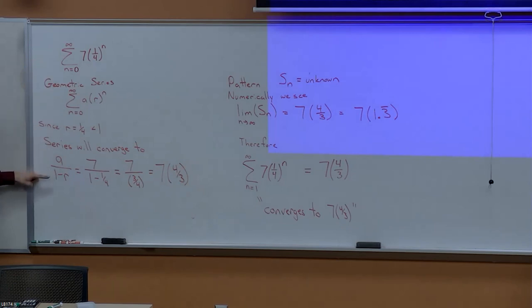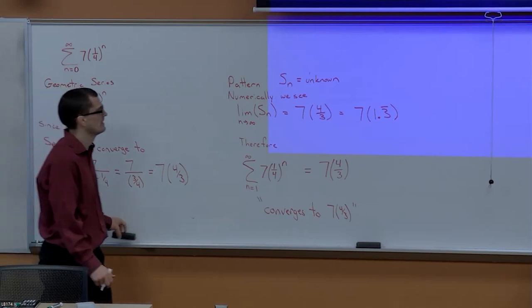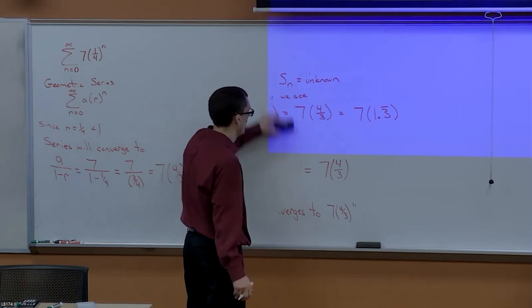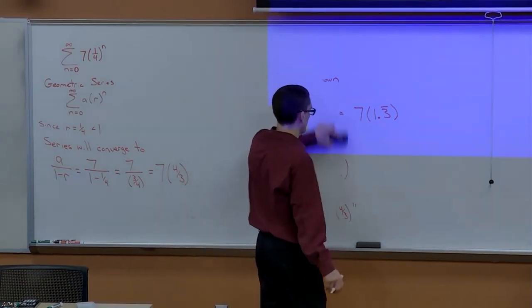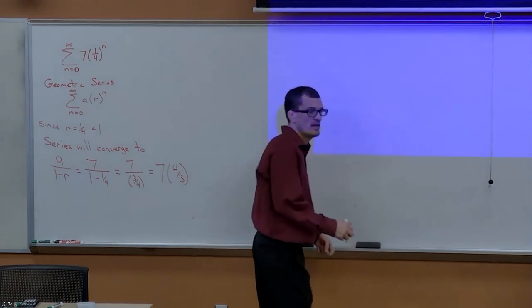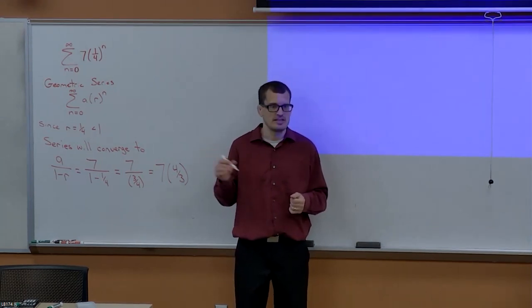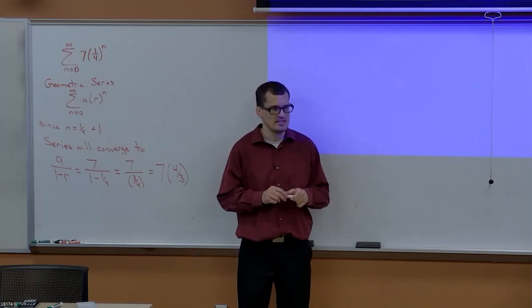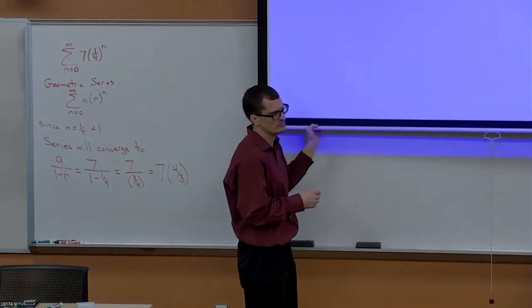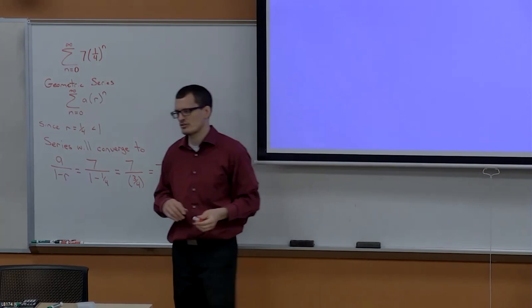Notice how much faster this is than having to go find the partial sums and then calculate the decimals and then try to figure out the decimal version of it. Does that make sense? So this is a really, really nice shortcut for finding the convergence of a geometric series. Now, this only works for geometric series. This only works when our series has the form a times r to the n, summed up from 1 to infinity, or from 0 to infinity. We can adjust the starting point, and I'll show you how to do that in a moment.